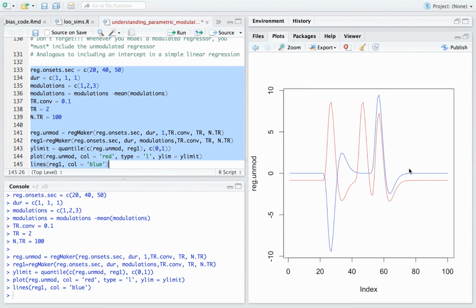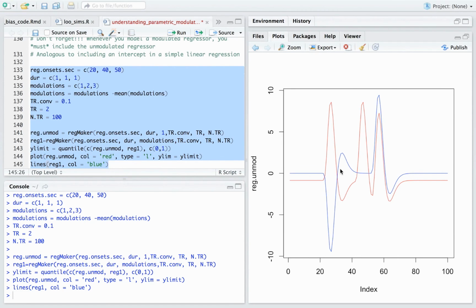It looks a little weird, but now the interpretation for the red regressor is the average BOLD activation over the trials. And the blue regressor, even though it looks wildly different, the parameter estimate will not change. It has the same interpretation. As my modulation value increases, how does my BOLD signal increase or decrease? Okay, so you do that to aid in interpretation.